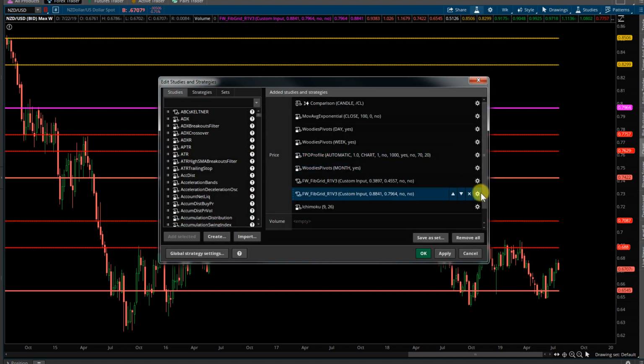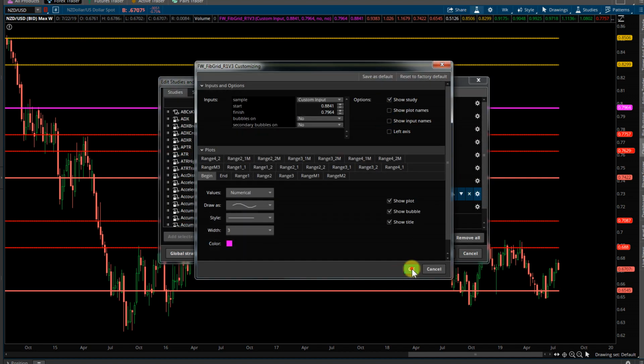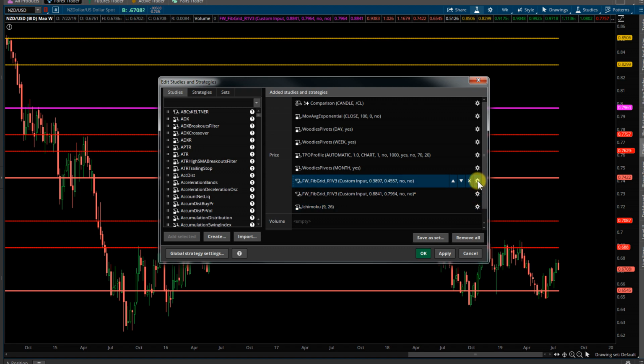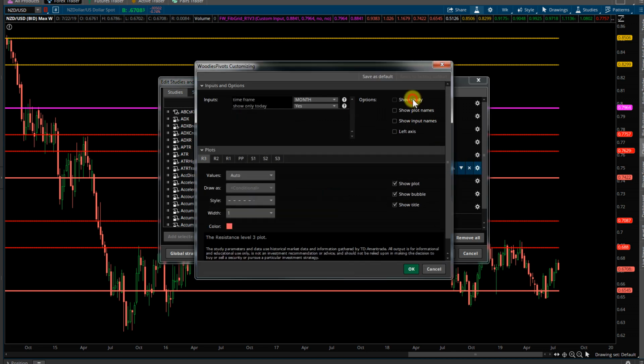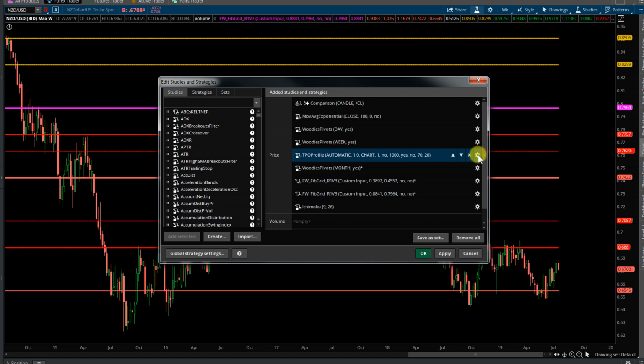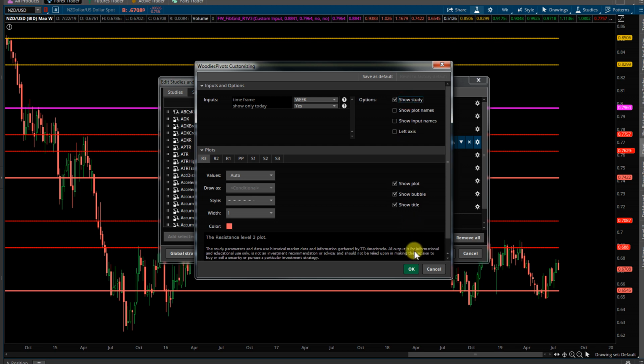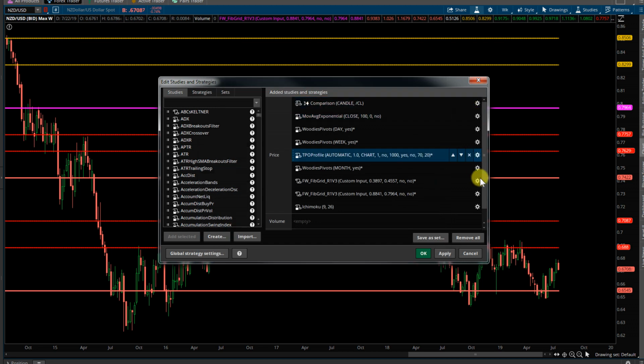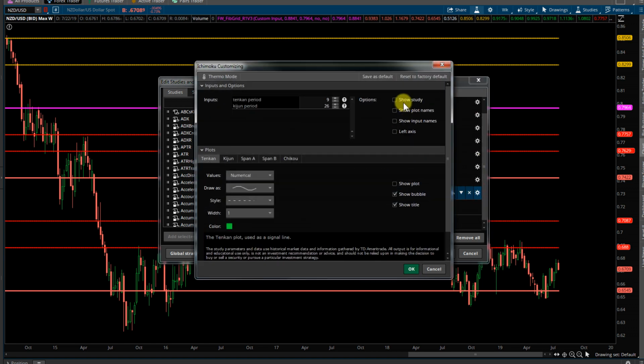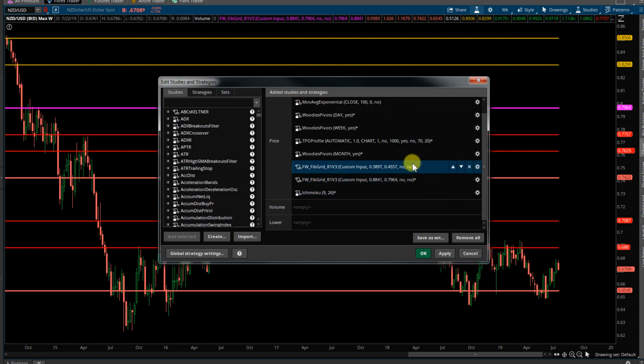So to sum it all up, you have the Fib Grid high, you add the Fib Grid low, you add your Woody pivots, you have your TPO profile, you have the weekly, you add the daily, and I have this comparison just in case I was trading CAD, and you could compare the future CL crude oil as an example, and then lastly you add the Ichimoku. So I have all these here.